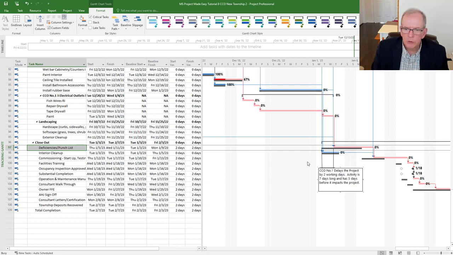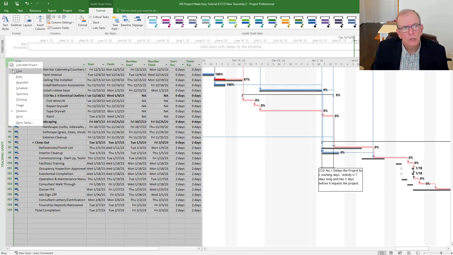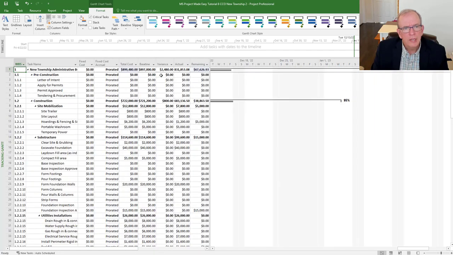The other thing, if you're doing a cost loaded schedule, and we've been looking at that in some of our previous videos, and I know some of you don't do the cost loading, that's fine. But if you do, you could also take a quick look at cost and see, does it have a variance? Was that variance there before?